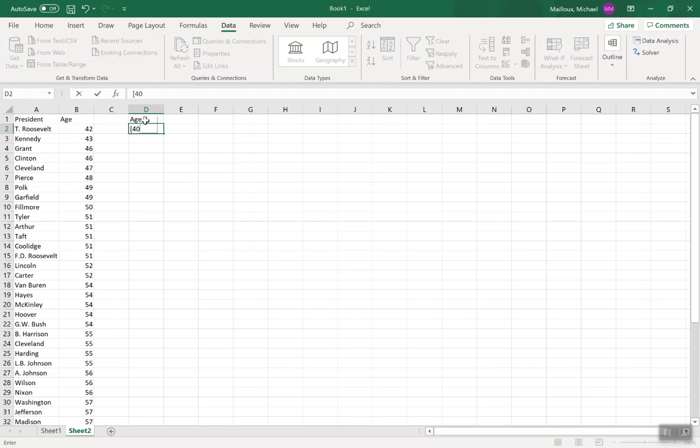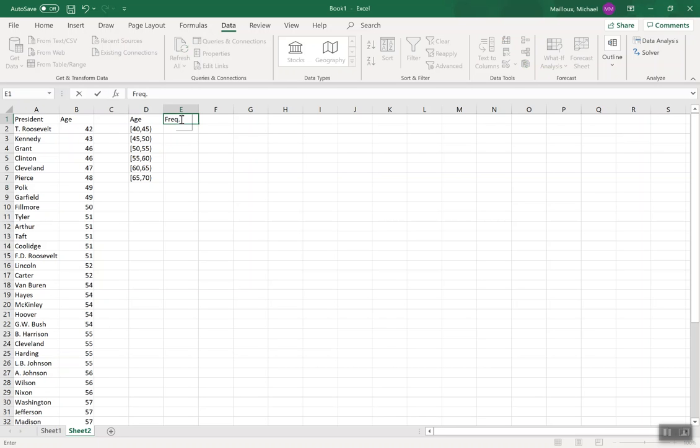I'm going to say my first bar or bin is going to go from 40 and be inclusive to 45 and be exclusive. Then I'm going to go 45 inclusive up to 50 exclusive. And I'm going to keep doing this pattern until I have all my intervals. Once I've done that, what I need to do is I need to fill in my frequencies, or counts if you want to put it that way.